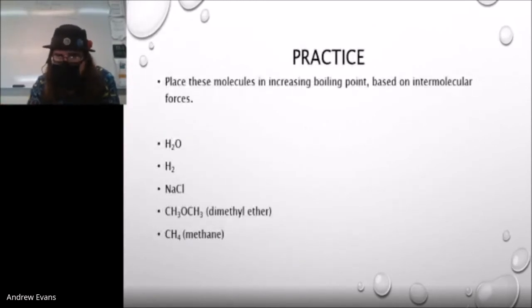So real quick, look at this. One of the questions you'll be asked for this chapter is to define what forces are present in these guys and then hypothetically place them in order of increasing boiling point. The basic thing is the stronger the forces, the higher the boiling point. So if it has an ion-dipole or an ion-ion, it would have the highest boiling point. Hydrogen bonding would probably be next, followed by dipole-dipole, and then our basic London dispersion forces. So looking here, increasing boiling point, what would be the lowest? The lowest would be things that are nonpolar that have only London dispersion forces.